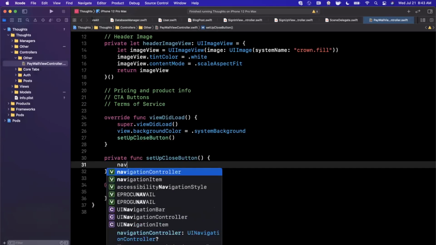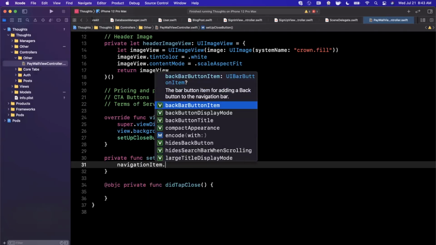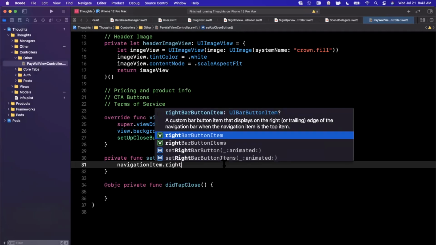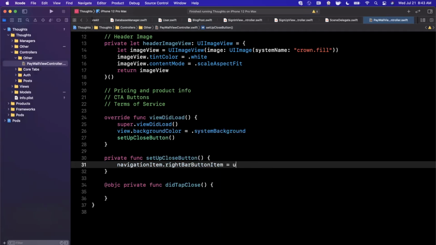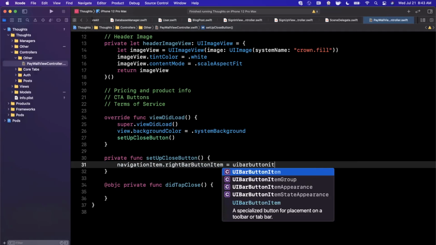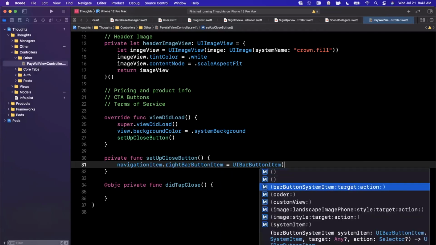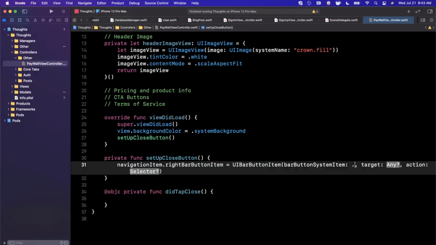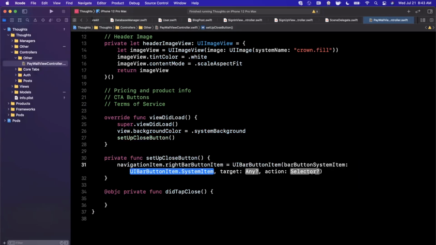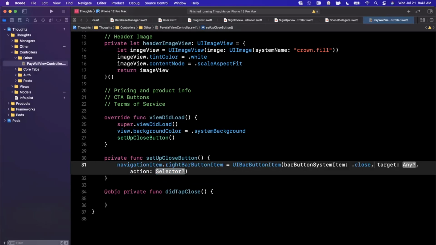And in here, all I'm going to do is say navigation item. We're going to set the right bar button item, and it's going to be a UIBarButtonItem. There's a couple different initializers. The one that we want is the system item, and we're going to say close. Let's try that one more time. We're going to say dot close is what I'm looking for.